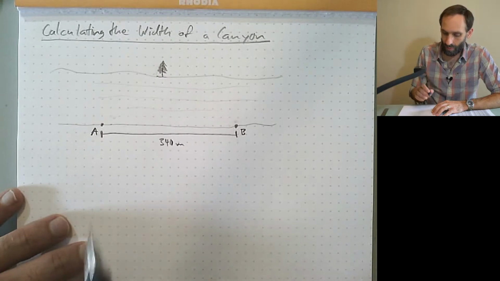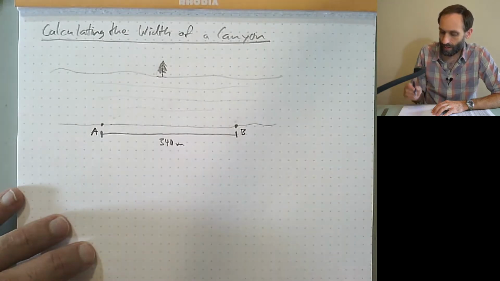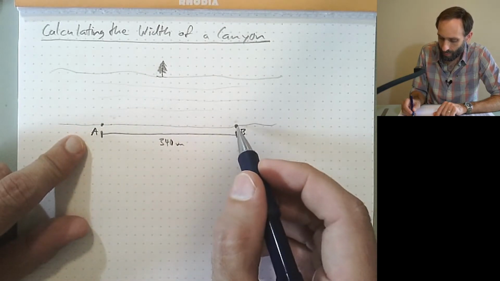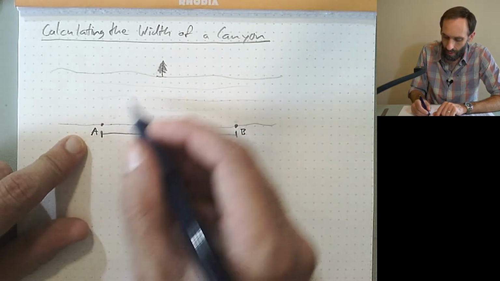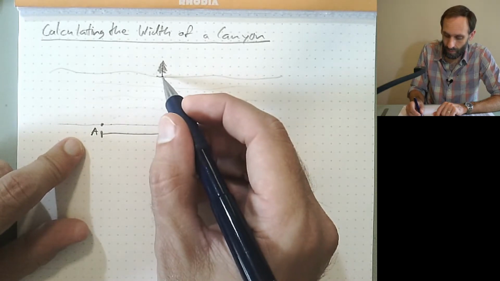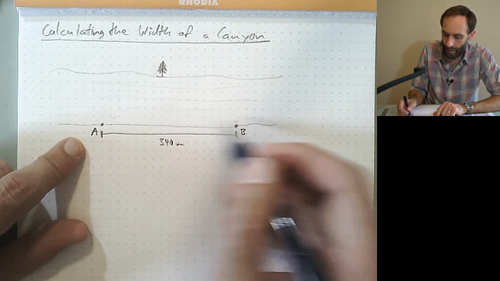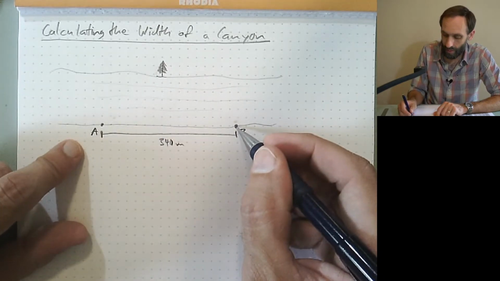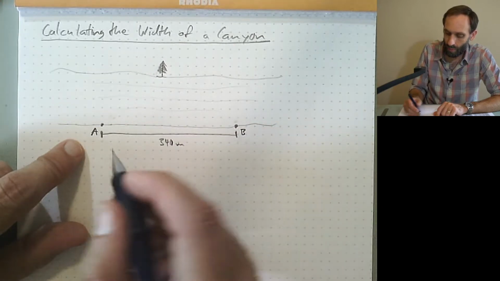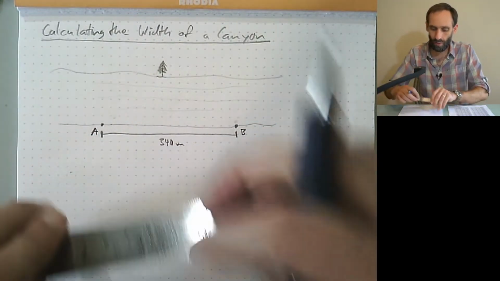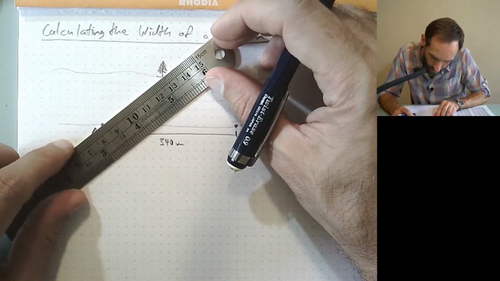Now, what you can do as the observer is take an angle measure between the second point of observation and the object on the other side of the canyon. You can take that angle measure at one point, and then you can go to a second point and take the angle measure at that point, and you can find the distance between the 2 points. Let's go ahead and draw in these missing sides.